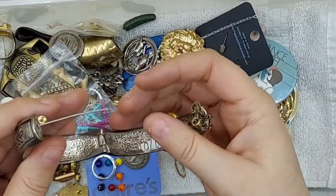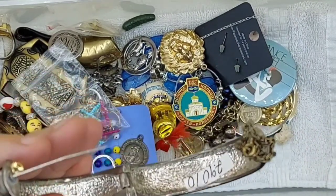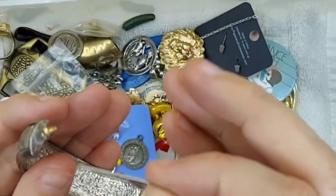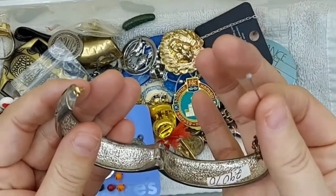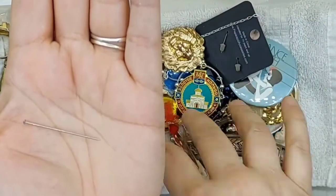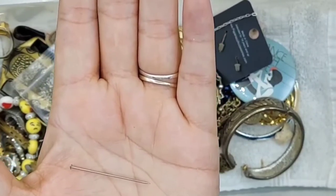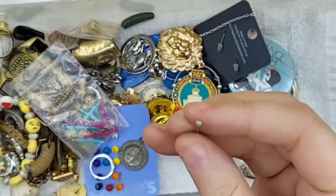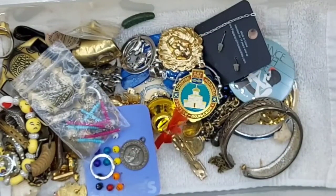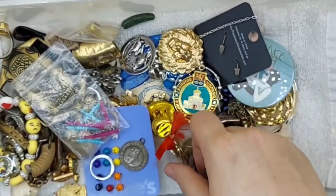Okay, so we've got a dangerous weapon. Don't come near me. Holy cow, look at that. Oh, and it broke. No, it's a magnetic closure. Oh, it's a nail that's attached to it. Oh my. So we got a weird little nail pin here. Carefully put that in the garbage pile. I thought it was part of the bracelet, like, who would wear a bracelet with a sticky pokey on it?